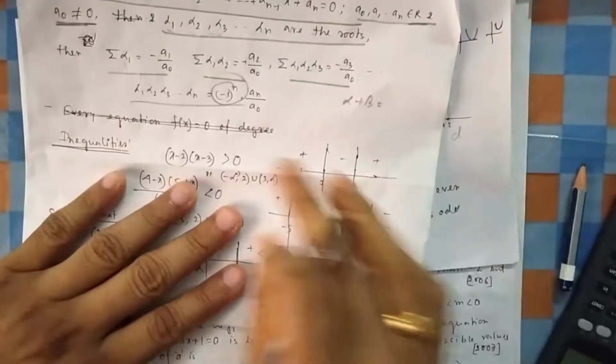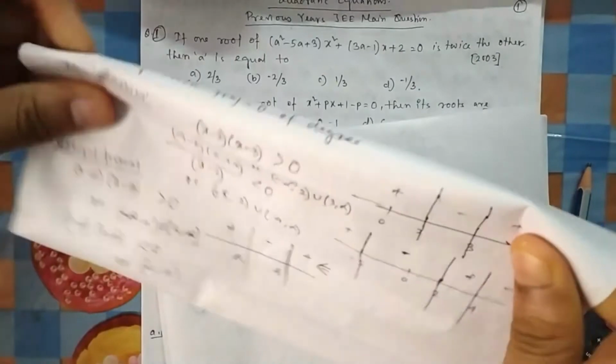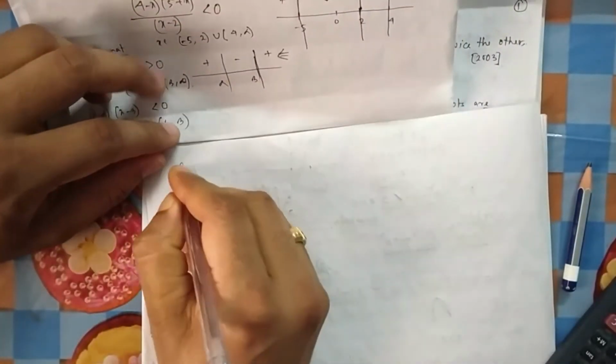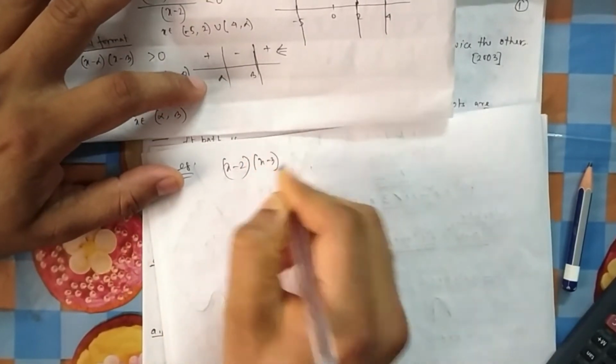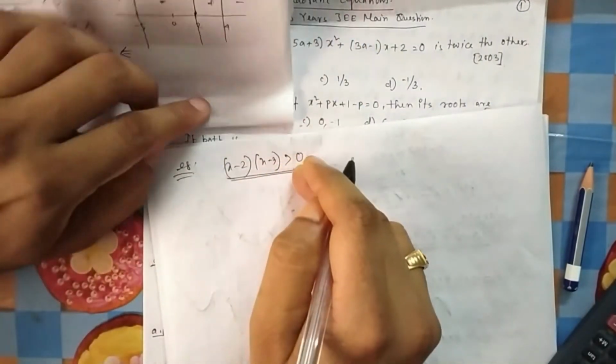The last one that I have in this quadratic equation theory portion is inequalities, because in the numericals, in the MCQs, you will find the range for which you will be getting the location of roots. First let us take some examples, then we will give a general formula for how to solve it. Suppose they are asking (x-2)(x-3) > 0. For what values of x does this inequality hold true, meaning the product of these two should be positive.